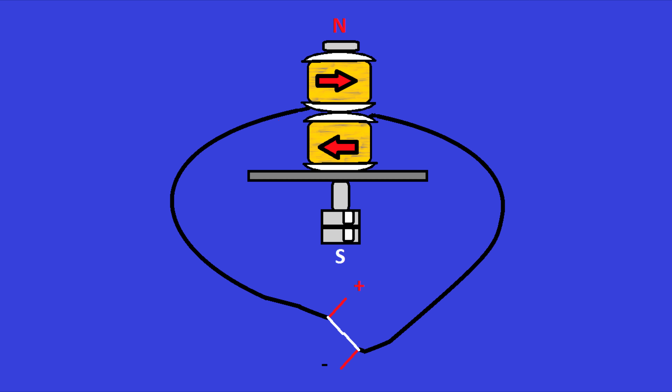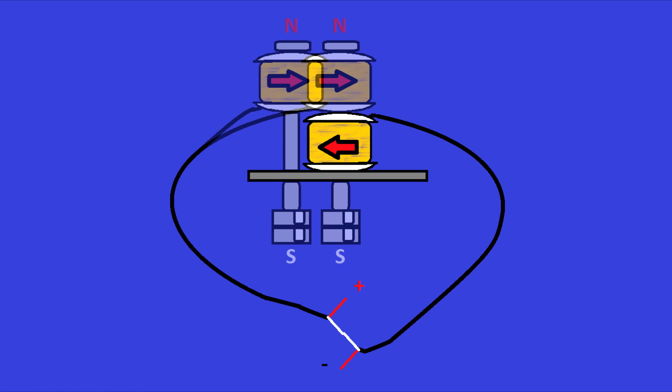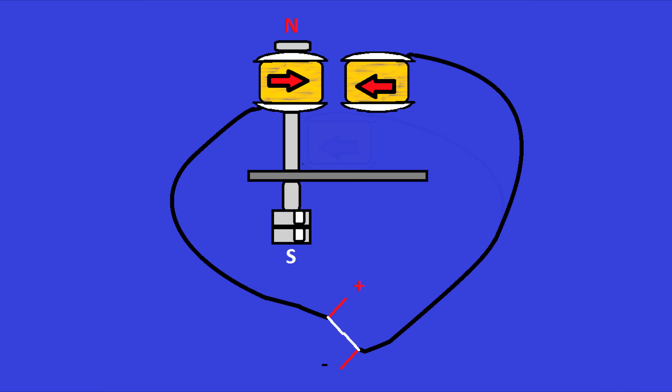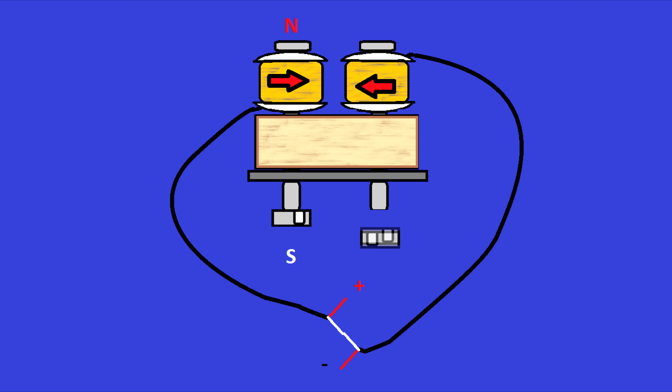For all intents and purposes, this is the exact same idea as a Fender noiseless single-coil pickup. To compare this to what is traditionally known as a humbucker, you move the entire pole piece, magnet, and top coil to the left, move the other bobbin up even with it, dab another bolt through there, slap in a wooden spacer, pull one of the magnets off, flip it over and slap it on the other pole piece — putting that pole piece and bobbin magnetically out of phase. Since they're reverse wound, we just put our wiring to series in phase. And for all intents and purposes, this is the same as a traditional Seth Lover humbucker.